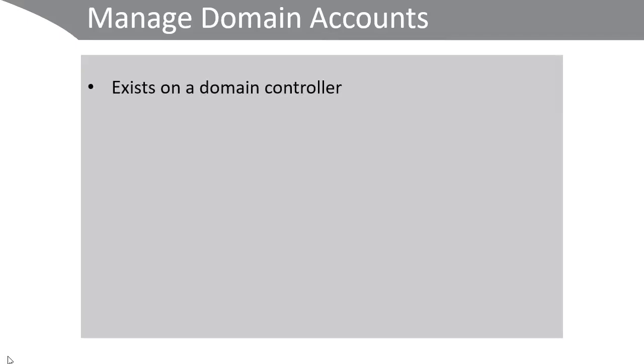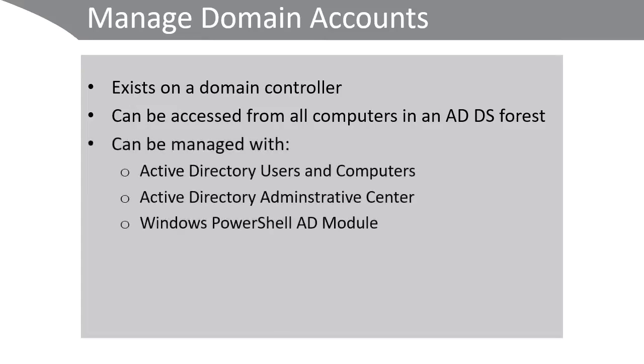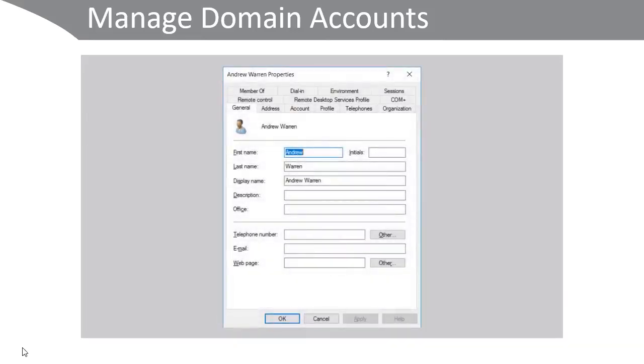Domain accounts exist on a domain controller. These accounts can be used on any computer which is part of an AD DS forest. You can manage these accounts using the Active Directory Users and Computers tool, Active Directory Administrative Center, and the Windows PowerShell Active Directory module. There are a vast array of properties you can configure for domain accounts. On the General tab you can configure the first name, last name, display name, and other basic information about the account.